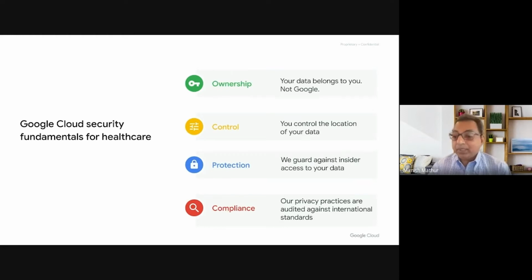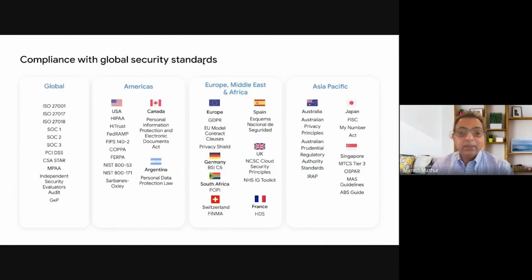Compliance, we comply to all the standards. The next slide will show you all the standards we comply to. Please go to the next one. So yes, we are complying to every possible standard out in the world. If your customers are US based, we have HIPAA, HITRUST partnerships and standards to comply with. Europe, GDPR, Asia, and Japan, we comply to all standards, and we have customers all over the world who are not only hosting Google Cloud as their primary hub for their data, but also doing analytics on their patient data using our platforms. Let's go to the next one.